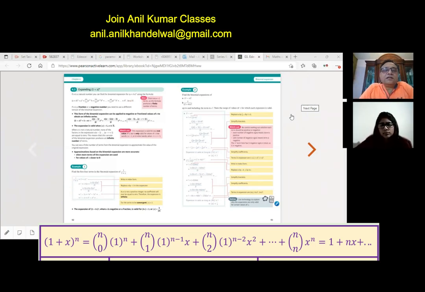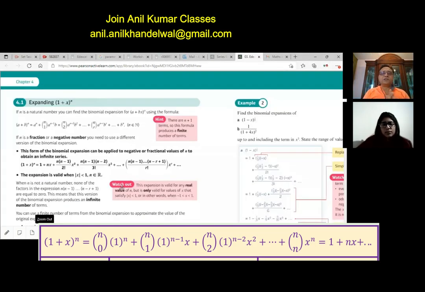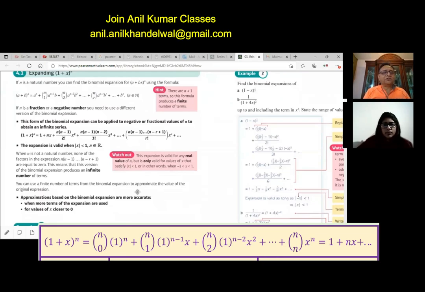Okay, anyway. Now let's get back to this equation. Things become much simpler as soon as I put one of the terms as 1. So a, we have put 1 in this particular case. Perfect. Now, since a is 1, look at the expansion. (1 plus x) to the power of n now becomes 1 plus nx plus n times (n minus 1) over 2 factorial. So all these coefficients are much simpler. And x is in increasing powers, starting with 0.